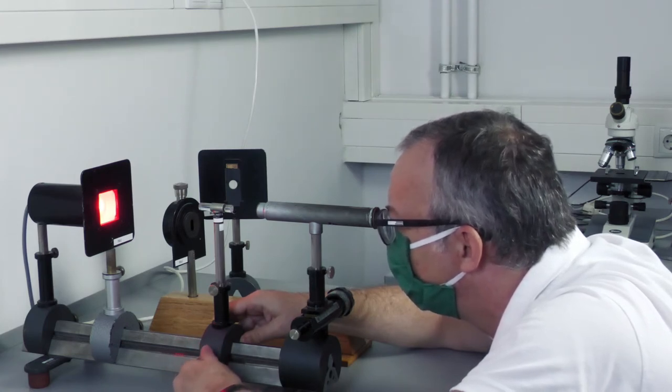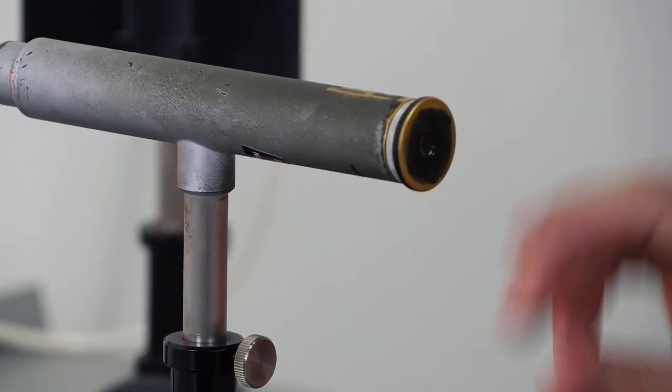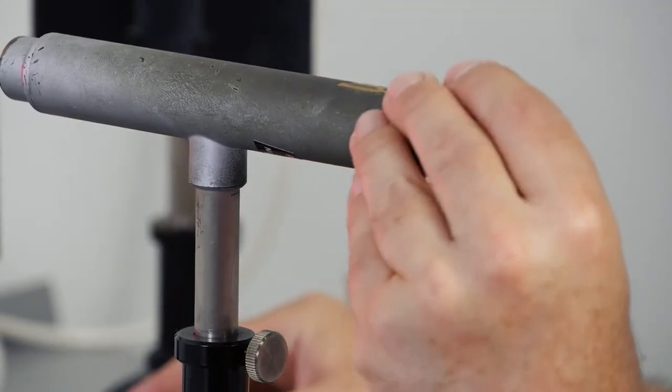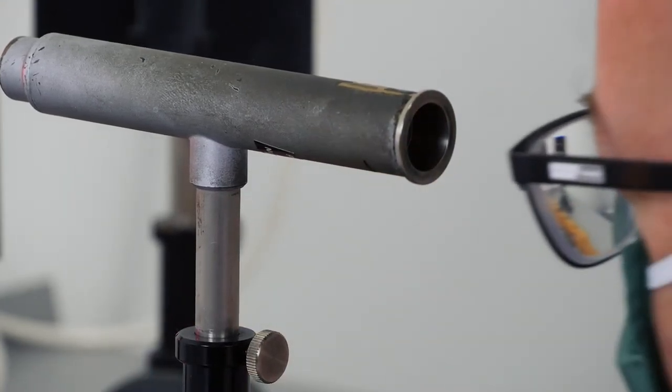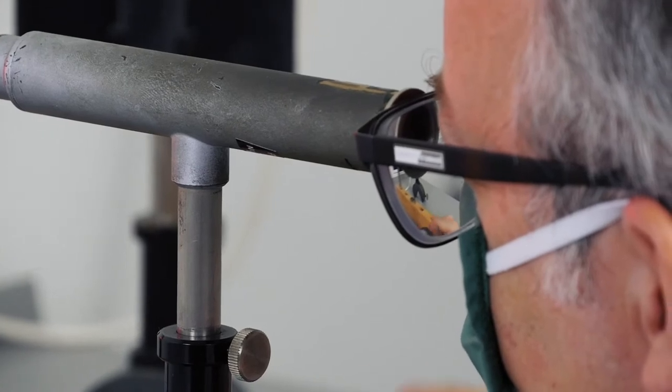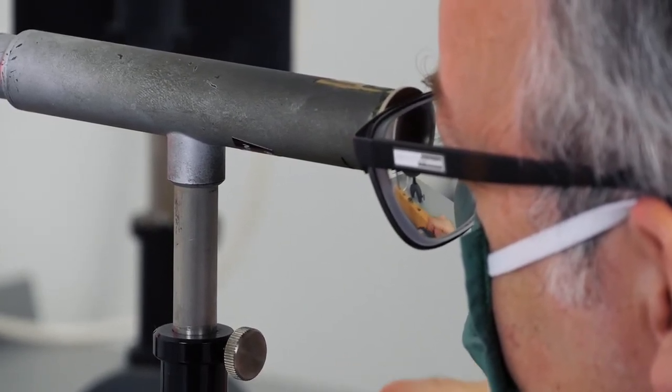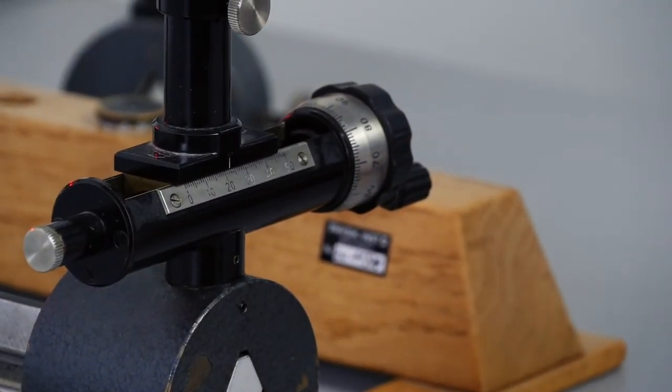Then, the eyepiece is replaced by a pinhole diaphragm, which is plugged in completely and lies in the plane of the intermediate image. Through the pinhole aperture, the scale engraved on the back of the plexiglass is observed, which allows measurement of the bundle diameter of the scale.